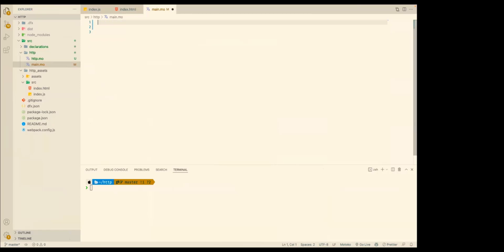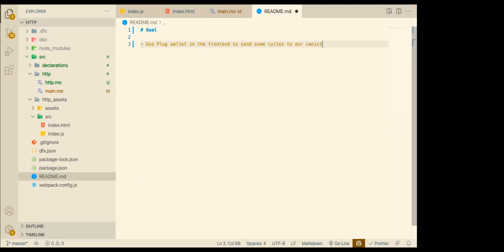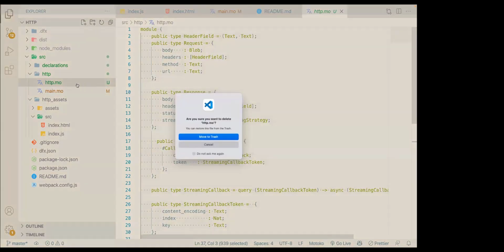I think it will be interesting. So maybe I should zoom in. So the goal, make use plug wallet in the front end to send some cycles to our canister on the backend. So let's delete all of that.